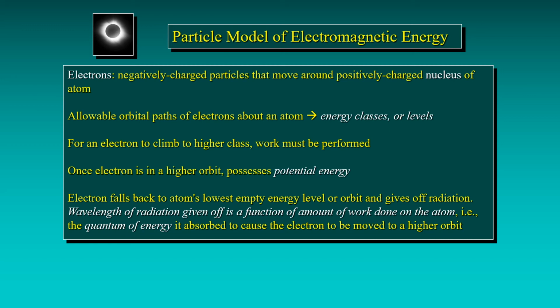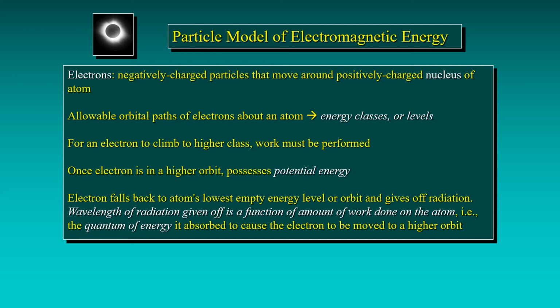Okay. However, unless an amount of energy is available to move the electron up at least one energy level, it's not going to be accepting any work. So if a sufficient amount of energy is received by the electron, that electron is going to be able to jump up to a new energy level, and when that happens, we would refer to the atom as being excited or in a state of excitement.